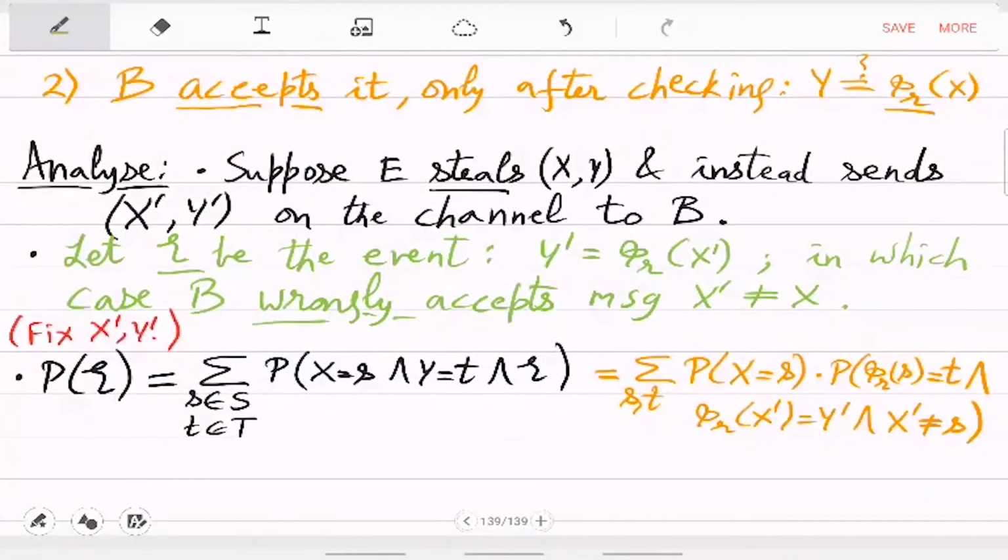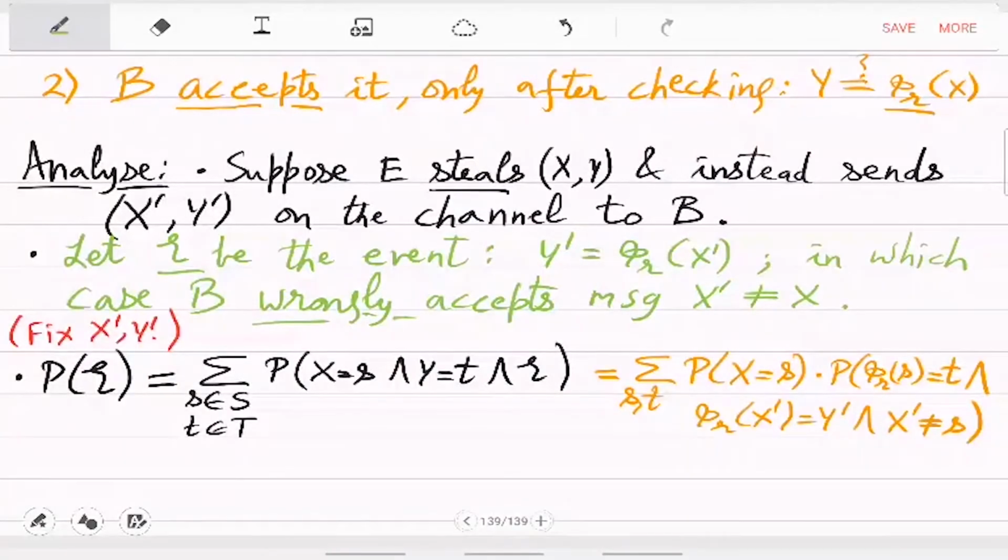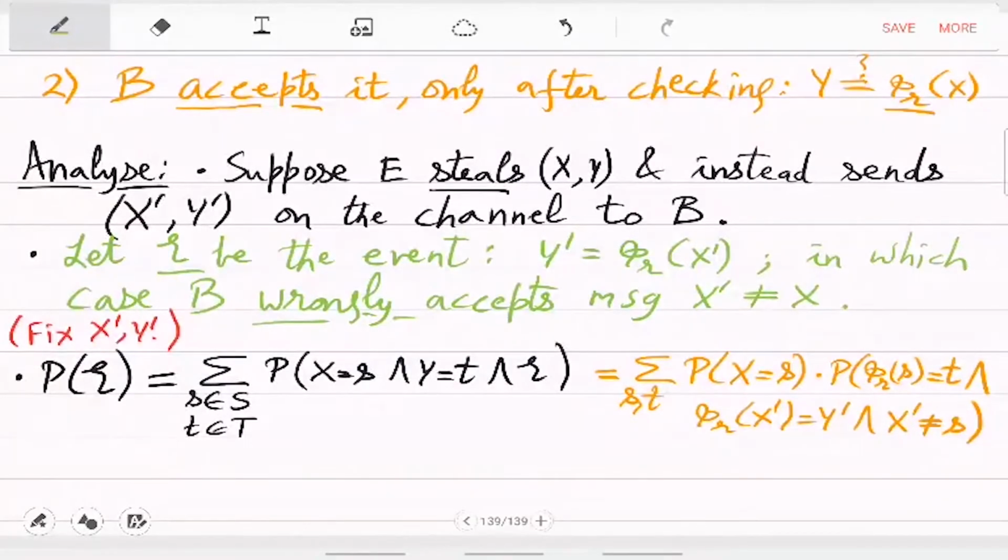Notice that these three things in the AND are independent of x being S. So we have written it as a product, because phi r does not depend on what the message was, and x prime also does not depend on that. I mean, x prime is different from S. So this is independent, that is what we are assuming.